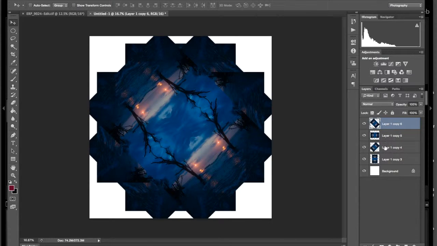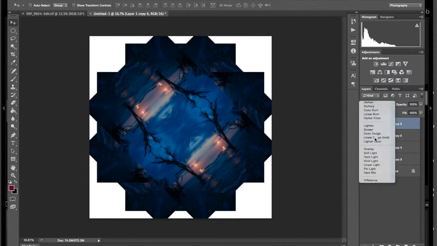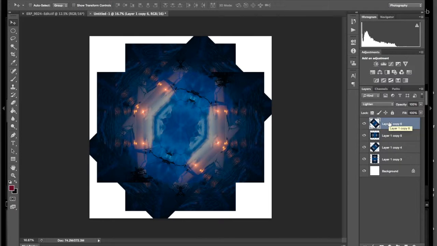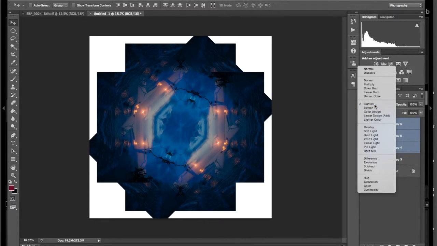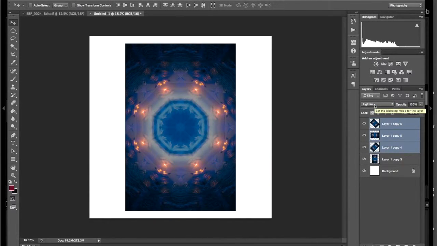So my first suggestion is to highlight. You really only want the top three images, okay? Because it's going to work off the color underneath. So for example, if you just did the top one, you can start to see what it might look like. And now that might be cool too. Now I'm going to try all three. Again, that's basically by having the top layer highlighted, then pressing Shift and clicking on the bottom layer I want. And then I go up here, click lighten again, and as you can see, it changes to this really cool circular mandala pattern.